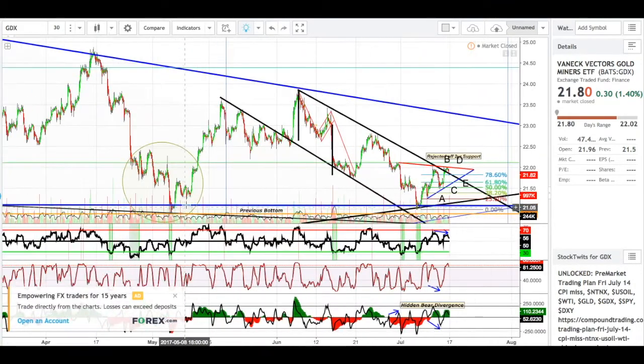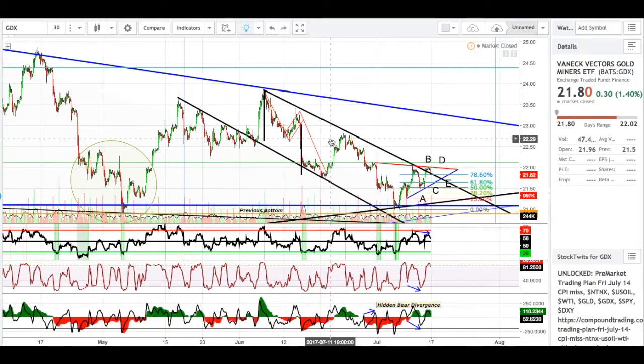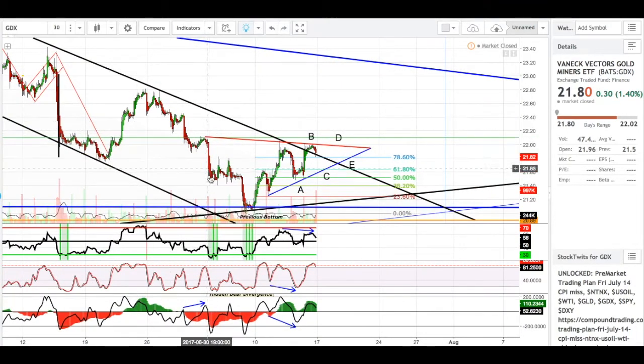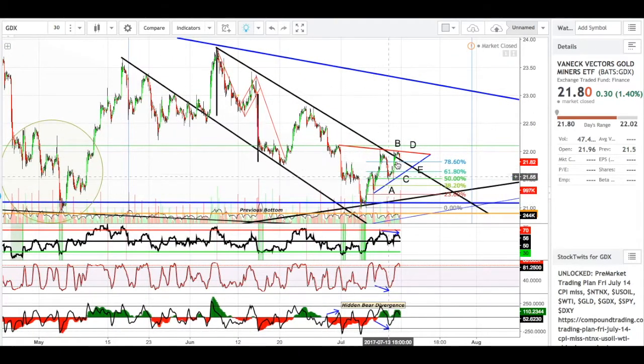This orange line is our previous bottom from back here — it's a horizontal trend line. As far as fractal trading goes, looking at historical action, looking at bottoms, looking at tops, and figuring out what happened then, and trying to recognize a familiar pattern on another side — I have this circle here, and it's fairly interesting that if you look at this, we had two bounces, we moved sideways, we had our ultimate bottom, and then we moved up, and we fell back down before we moved up convincingly. Over here, we have these two bounces, move sideways, ultimate low, we came back up, we rolled over, and then we're starting to move up higher right now. So that's fairly interesting to see the same type of action coming into play.